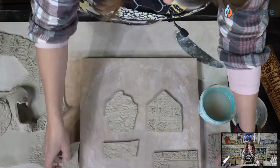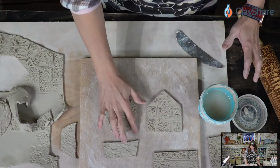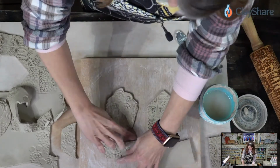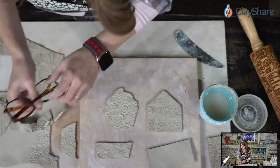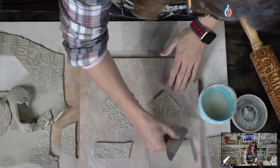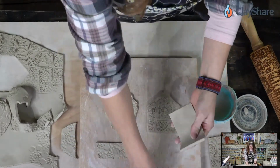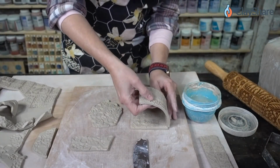So these are our bottoms. I'm just going to set them off to the side. Now, taking a damp finger, I'm just slightly rounding my edges to make sure they're not sharp. Now, we'll do the same thing for our little pocket piece here. And let's slip and score. So I'm going to slip and score the back. I'm going to go ahead and do the bottom too while I'm at it. Slip and score the sides. So this is going to be straight on join right here.